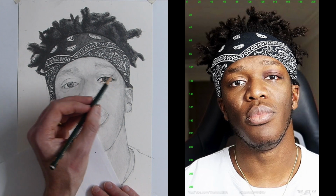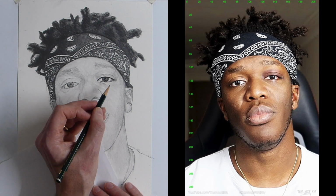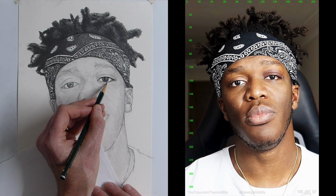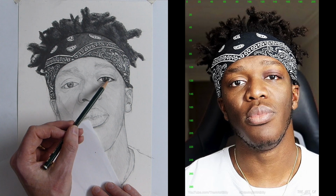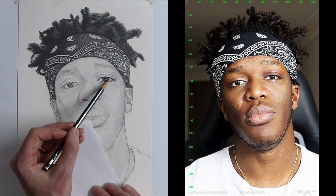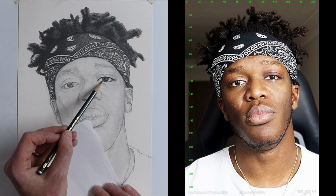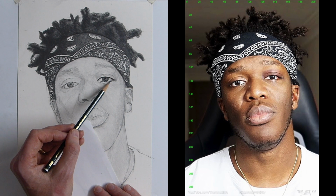And there straight away we have KSI's left eye peering out at us. Again, this is the 2B pencil, and I'm just darkening down the top part of the white of his eyeball on the left hand side. Just gently easing the tone.